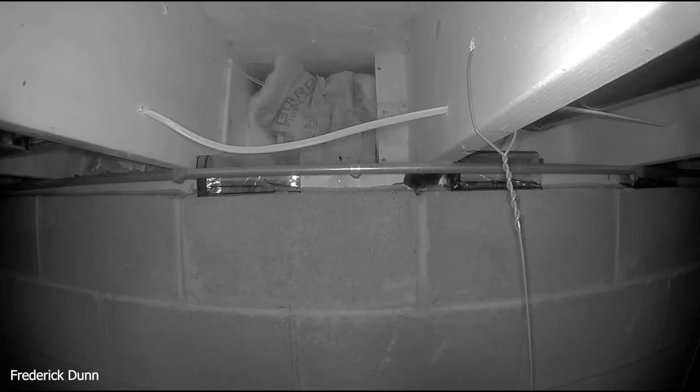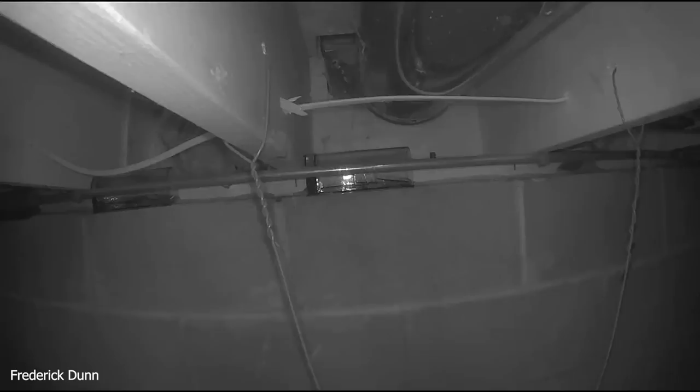I was hoping it was going to try to use its little chirps and squeaks. Sometimes you hear them fighting out in meadows underneath overgrowth. They make a lot of chirps, noises that we can hear that are under 20,000 cycles per second. But when they're fighting with one another, they chirp and make a lot of noise because these things are highly territorial. I think he made a couple of squeaks before he went down that hole, but the good news is there's no mouse that's going to outrun this guy.